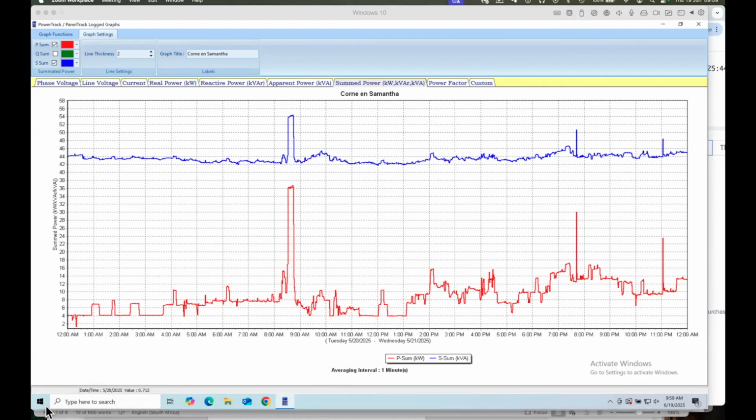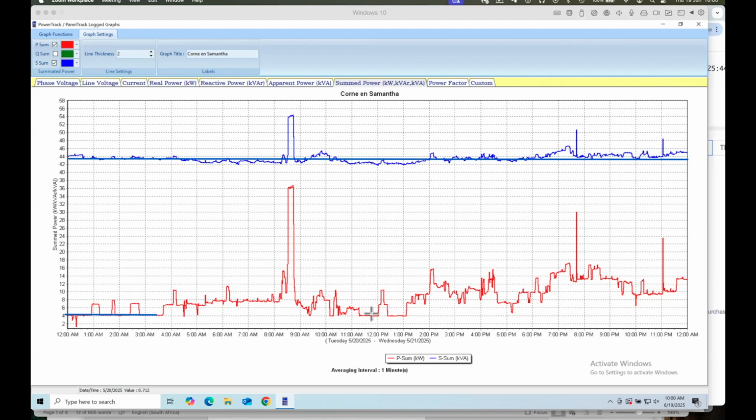Something else that is interesting is that throughout the day, despite the fact that we've got a solar system installed, our kVA remains the same throughout the day. So we have a kVA problem. We have a power factor problem because our load is 4 kilowatt, but our transformers are burdened with 44 kVA. And that 44 kVA pretty much stays constant throughout the day, even when the solar is present.